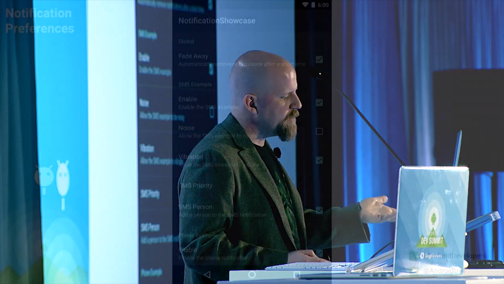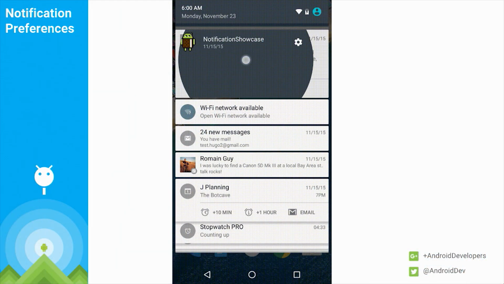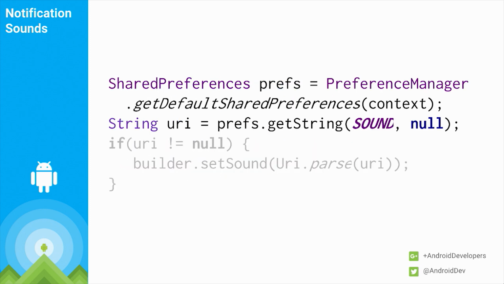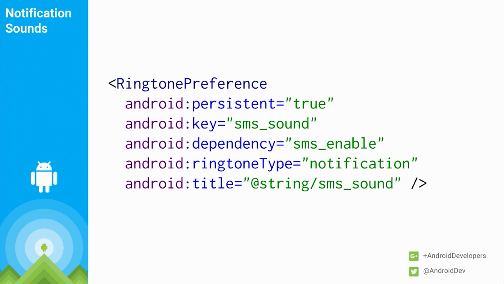This is another thing I actually learned while I was setting up the talk. So back in our notification settings, remember we were here, so we can get to your settings app. It turns out that there's this ringtone preference. Has anybody used this? It goes all the way back to 1. There we go. So when you look at the notification APIs, it just says, give us a URI, right? And you're like, where am I going to get a URI for a song? Well, it turns out you get it from here.